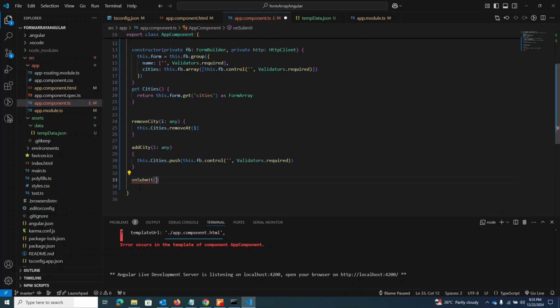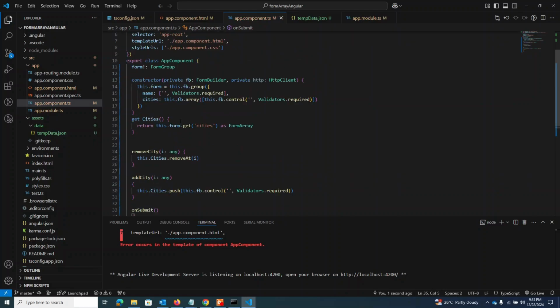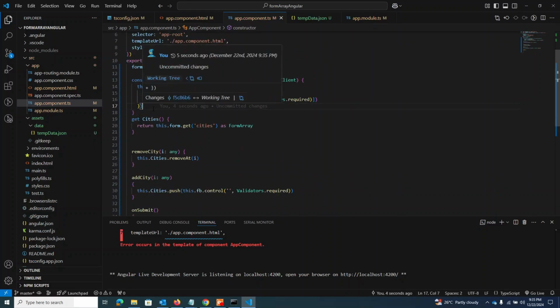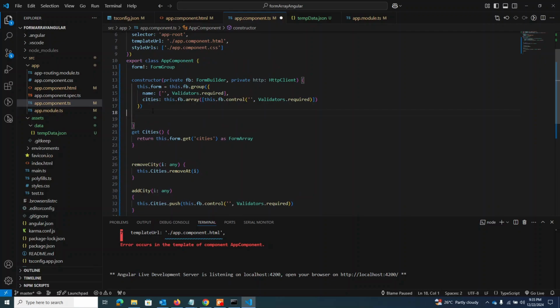And I'm going to create a ngSubmit. And meanwhile, what we do is we have already added data from the assets folder. We'll try to retrieve those things.